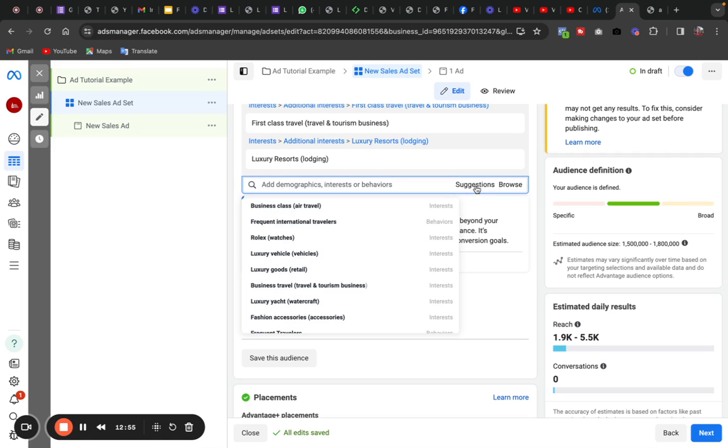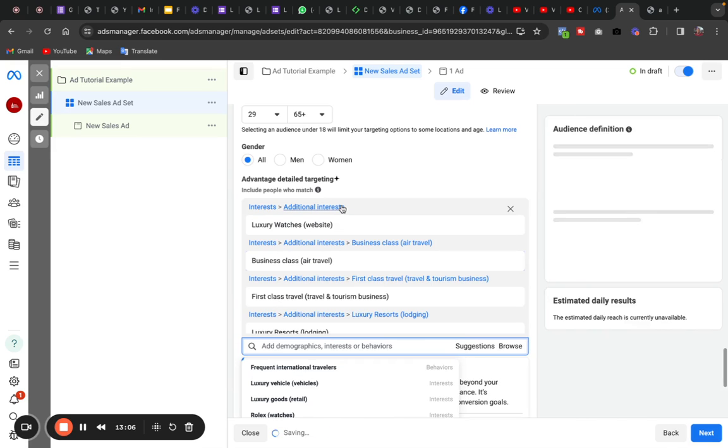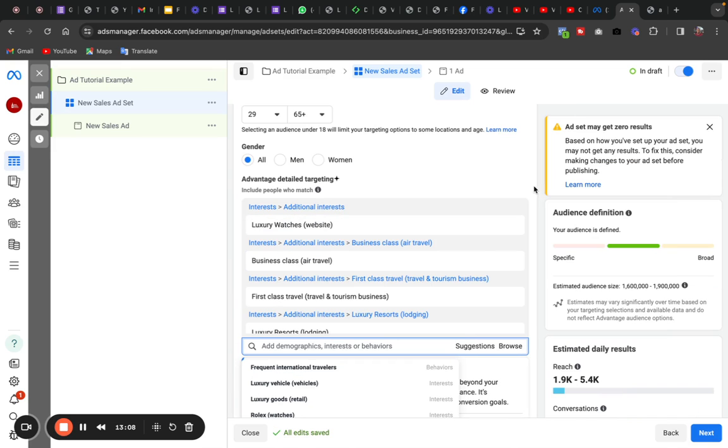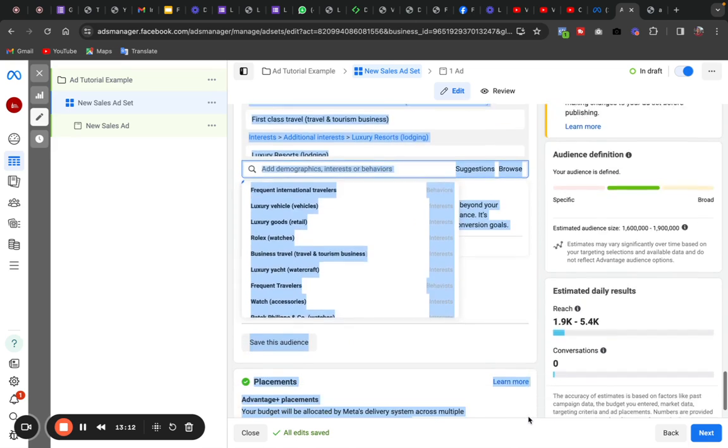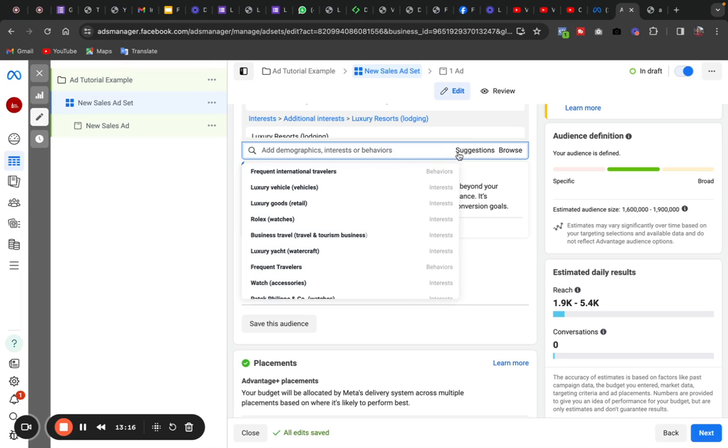So we click on suggestions again, and then you see business class travel. Again, it is only those who have eaten well, who are well fed, that will think of using business class to travel. The rest of us at the moment we use economy until we get to that point where you can use business class. So we have targeted by interest.